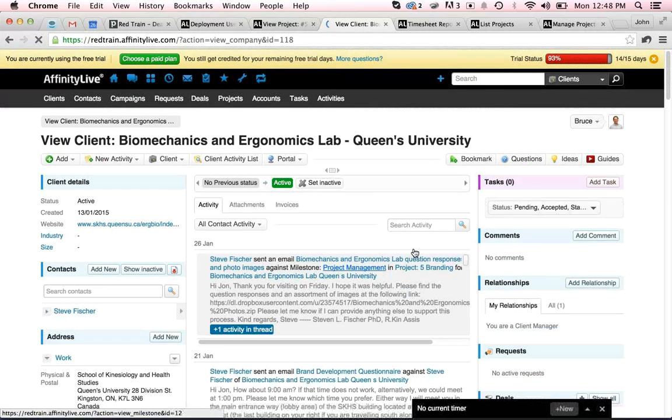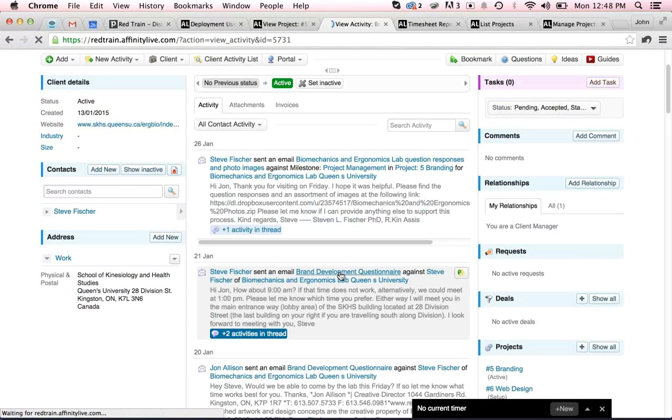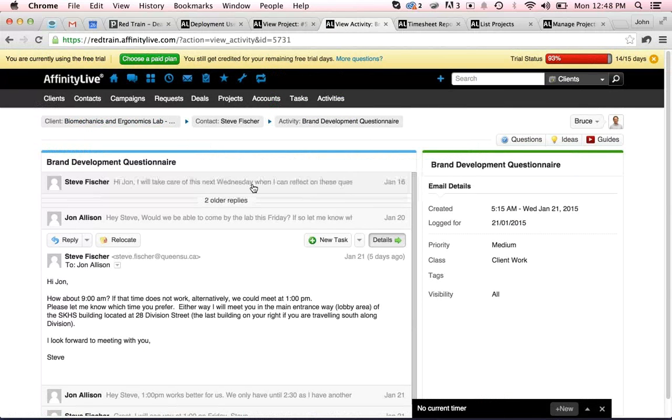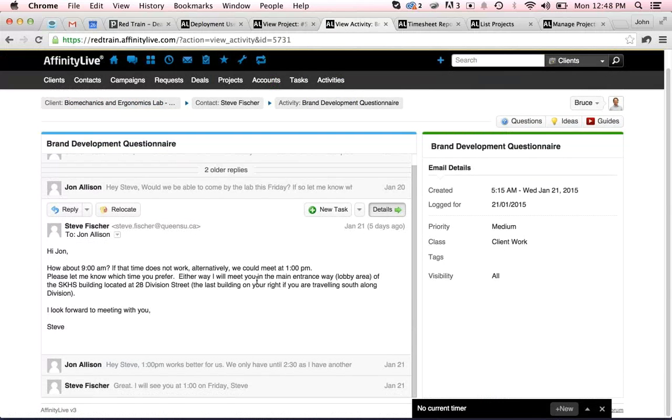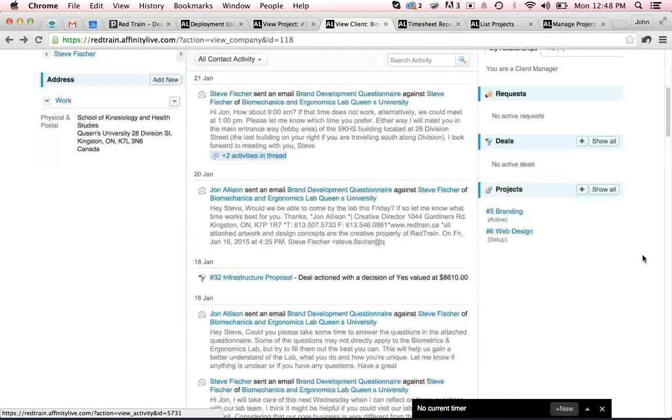That's the basic process. You would go into an activity, then you would assign it to a milestone or something like that. And so I guess the idea is that if you do this with the first email that you send the client about the project, then the rest of the conversation should be automatically put against it. Right, exactly.